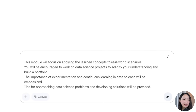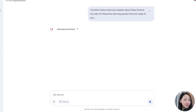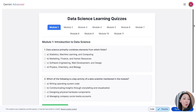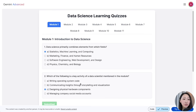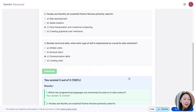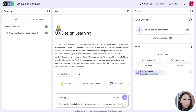Ask it to transform these modules into sets of interactive learning quizzes. Within just a minute the learning quizzes are ready and they look amazing. What I really like is how it breaks down the quizzes by modules as specified from the NotebookLM insights — so every module has different self-assessment questions. It's fully functional; you can upload to your server or share the Canvas link and it works fine.